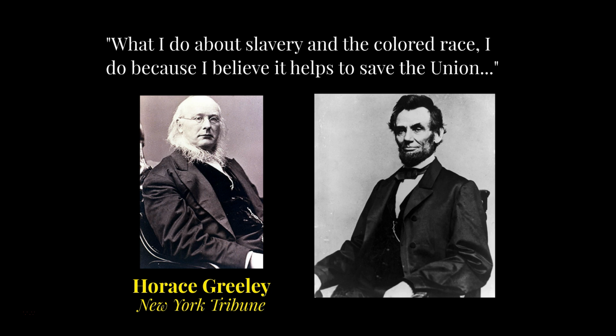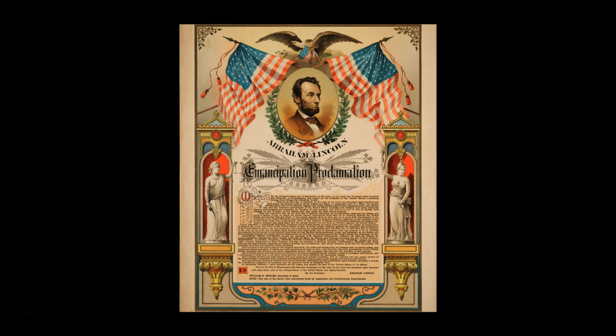Just 1 month after writing that letter, Lincoln issued his first Emancipation Proclamation, which announced that at the beginning of 1863, he would use his war powers as commander-in-chief to free all of the slaves still in rebellion once they came under Union control. Lincoln's position evolved over the course of this unpredictable and devastating war. But in the end, the Emancipation Proclamation was still a military order, a measure designed to help the North win the war by depriving the South of a critical component of its labor and resource base.